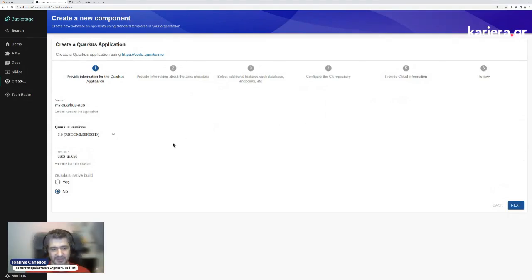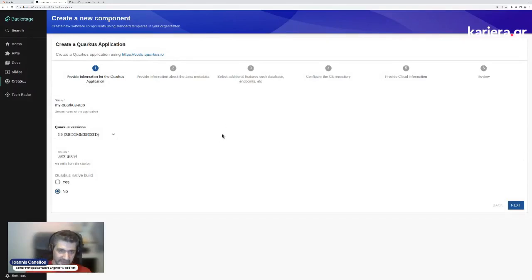The one is that in its UI, it uses some special kind of UI components that are able to retrieve information from code.quarkus.io, which we've seen earlier. It can retrieve things like versions, extensions, and stuff like that, which we will see later. And in the end, it uses code.quarkus.io behind the scenes to actually generate the project for us.